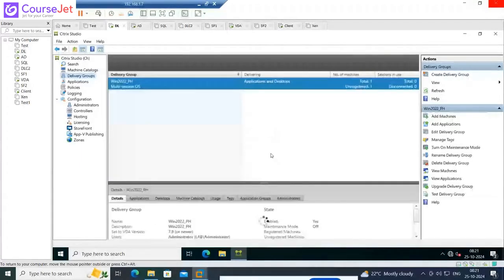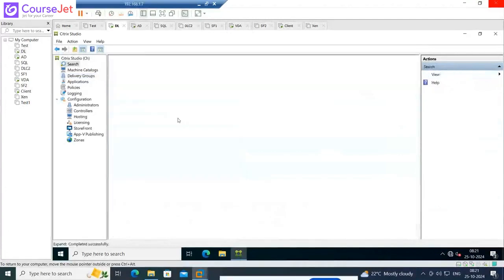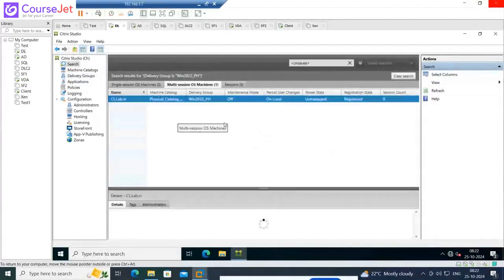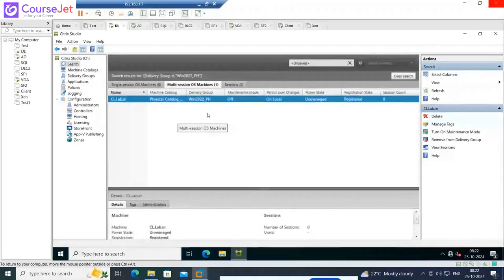Let's wait for a few minutes. Yeah, it came up. As you can see, it got the name, it got the machine catalog details, and you have the delivery group.